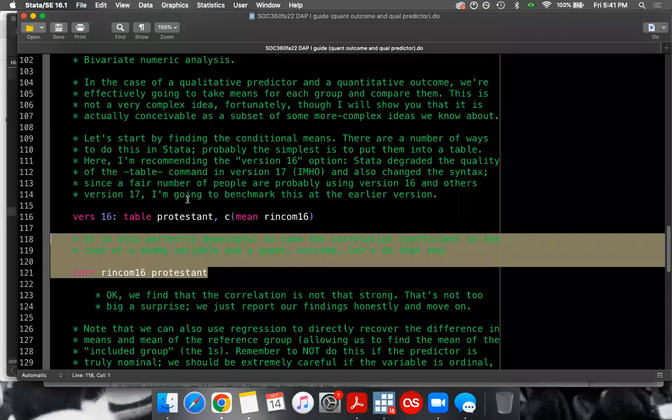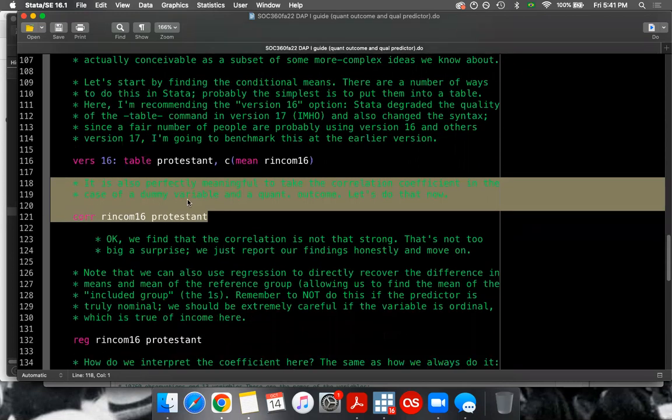So that's the correlation coefficient. We would say there appears to be a fairly small negative relationship between the two, which is also what we found just kind of in a different way by calculating the group means. But the more common way to use a quantitative technique with a dummy variable is to do a regression on a dummy variable.